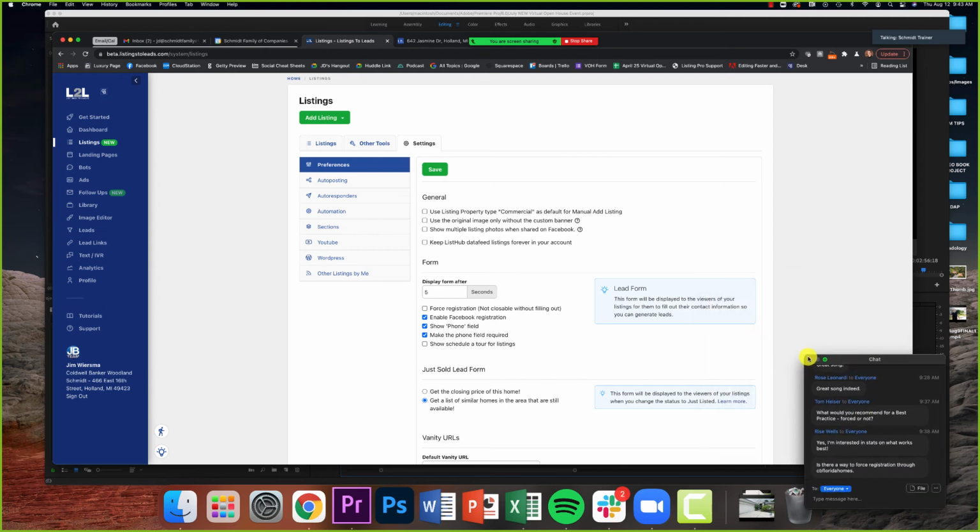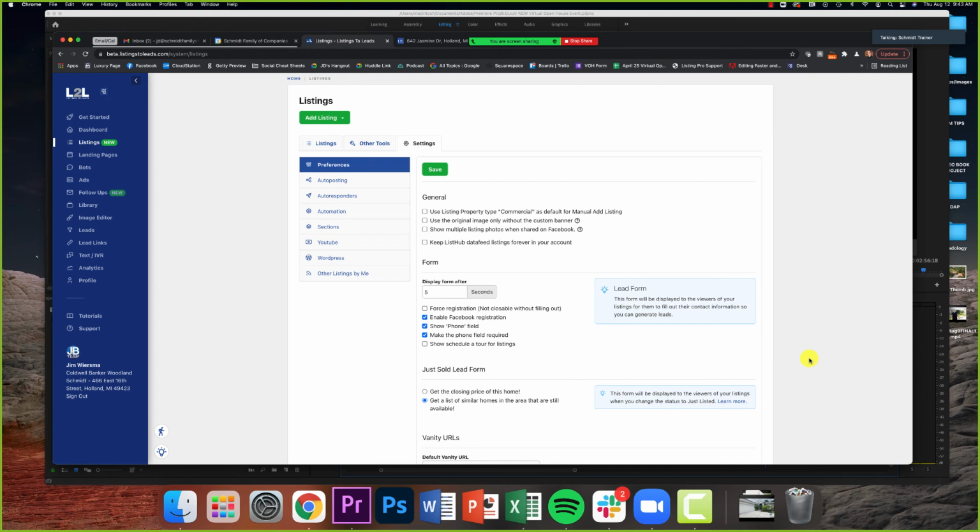Risa asks, is there a way to force registration through CB Florida Homes? No, there's not. It's not a feature that Moxie has built into their sites because the goal of their sites is more sphere of influence, informational and stuff like that. That's why we have Listings to Leads, because it has the forced registration part to it. Moxie's always updating the platform, and to be honest, it's something they've been asked a lot by me and others. Especially as they start to go more corporate with Coldwell and the other Realogy brands, I wouldn't be surprised if we see them add an option like that. But right now they do not have any sort of forced registration, and that's why we still leverage Listings to Leads, because they do it really, really well.